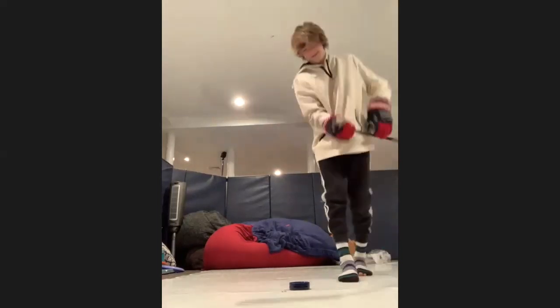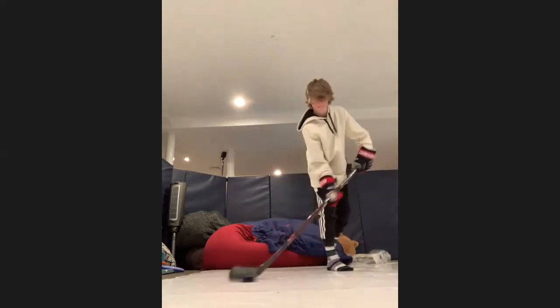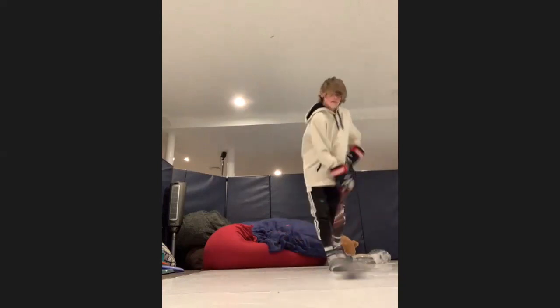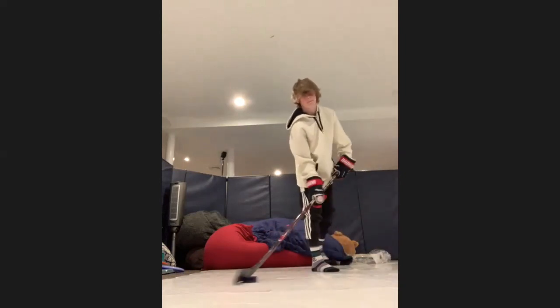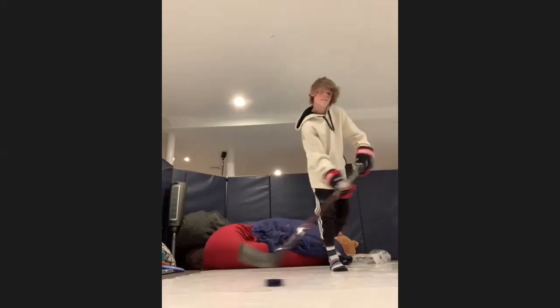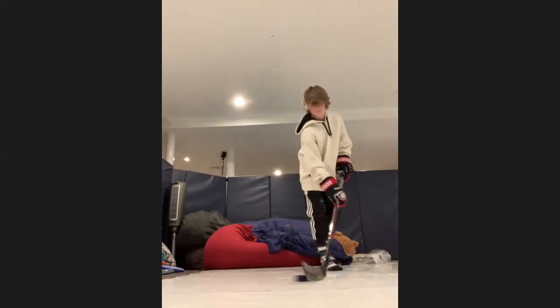Corbett, you're up, buddy. Let's see it. There you go. Work it all the way around those 3 points around your body. Good. In a previous session, we did compass stick handling where we had a northern point, an eastern point, a western point, and a southern point. Here, you're just working that east, north, and west points around your body, imagining that your body is at the center of a compass.